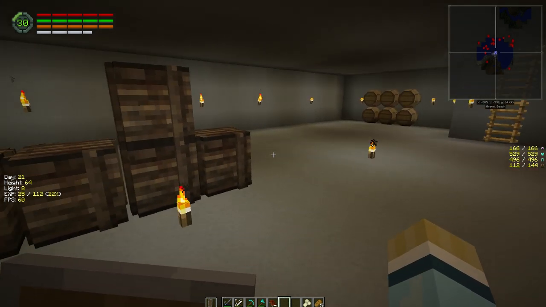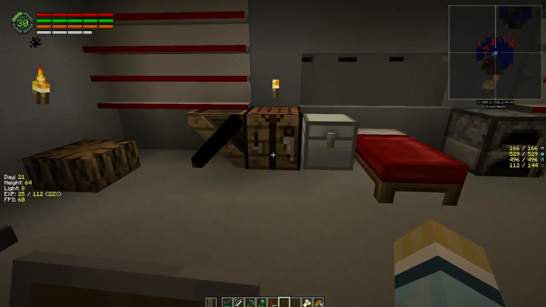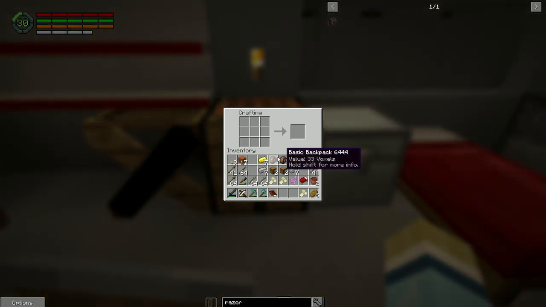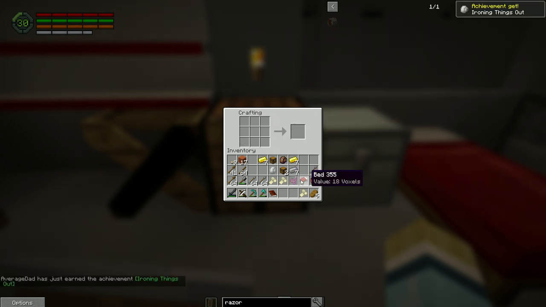Okay, so we're going to do a few things today. The first thing we're going to do is craft a couple things. I want to get our backpacks upgraded here. We need to go out and do stuff. So we are going to upgrade two backpacks into gold level backpacks. So grab an iron one here to start.